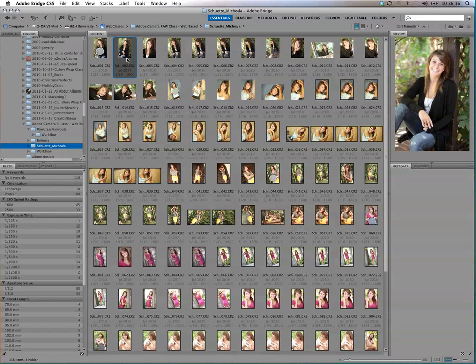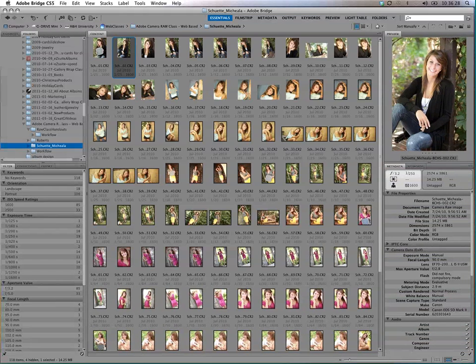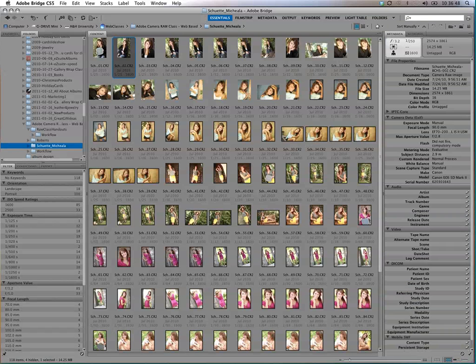So one of the things that I find is I very rarely use this preview window or the metadata window when I'm doing my daily work. Now, I do use those windows on certain occasions to look up specific information, but it's not something that I need to see on every single file when I'm going through my workflow, especially if I'm doing raw. So to get rid of a tab, there's a couple ways I can do it. I can right-click on that tab and choose to close that preview window, or I can bring up other windows. So I'm going to go ahead and close preview.